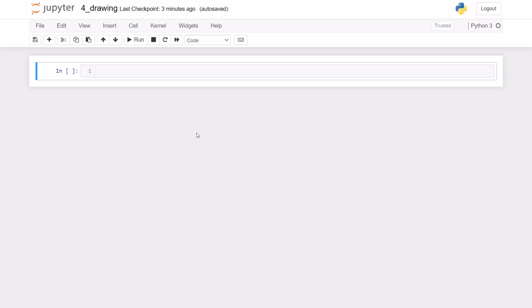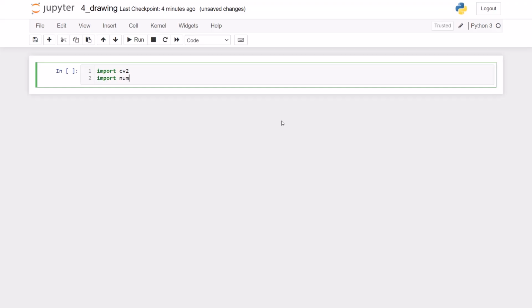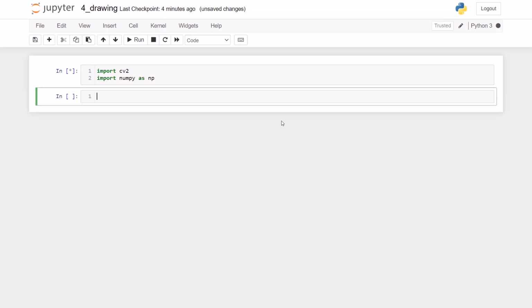Before we explore the drawing capabilities of OpenCV, let us define our canvas in which we will draw our masterpiece. Up until this point, we have loaded our image from the disk, but we can also define our own images manually using a NumPy array, given that OpenCV interprets an image as a NumPy array. Therefore, there is no reason why we can't define our image ourselves. First, let's import our necessary libraries, OpenCV and Numerical Python.